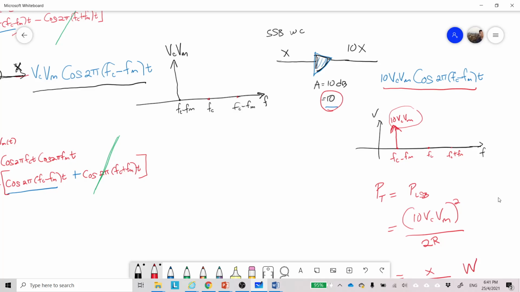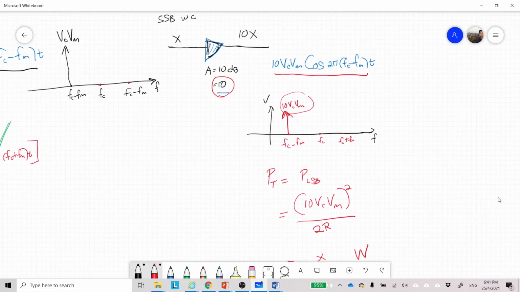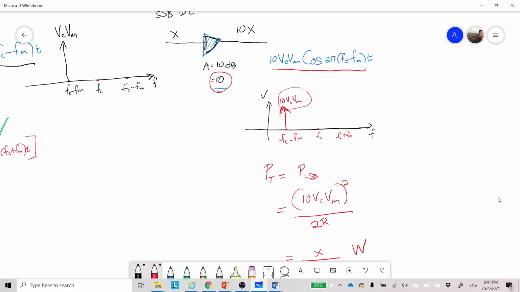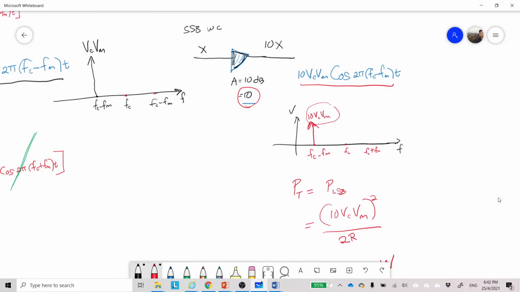This is how we produce the output. Again, in the previous final exam, we had an amplifier at the output of the single sideband modulator, with a certain value in decibels, so the output needs to be multiplied by the gain. Here the 10 is the gain, A.